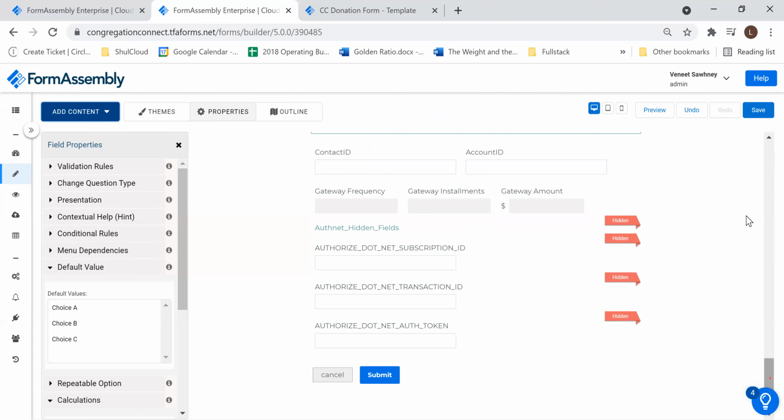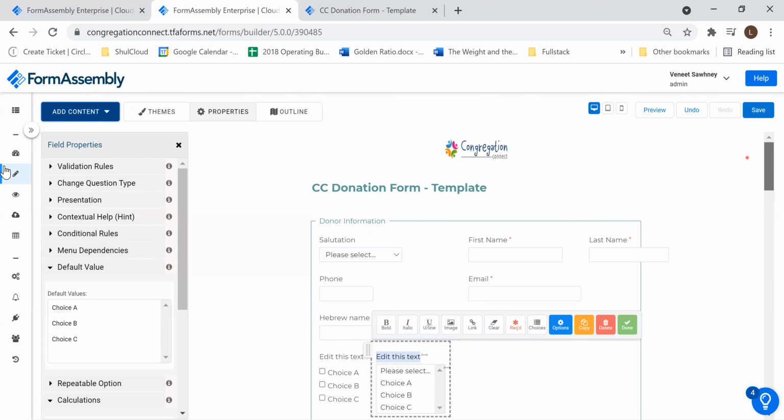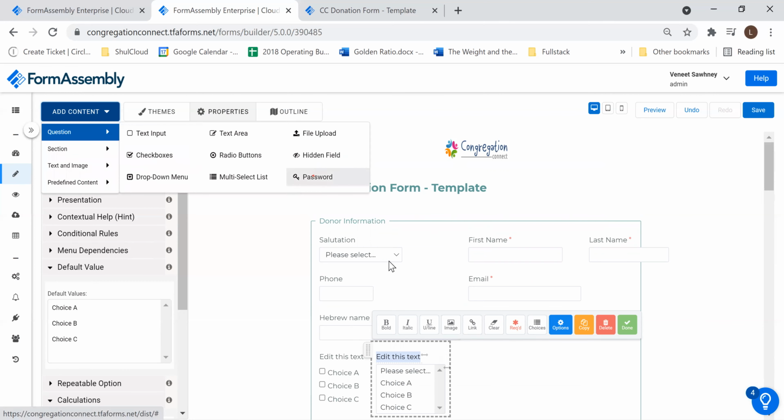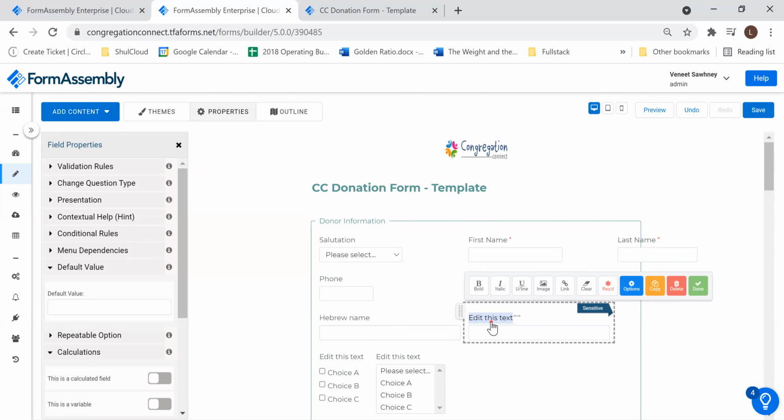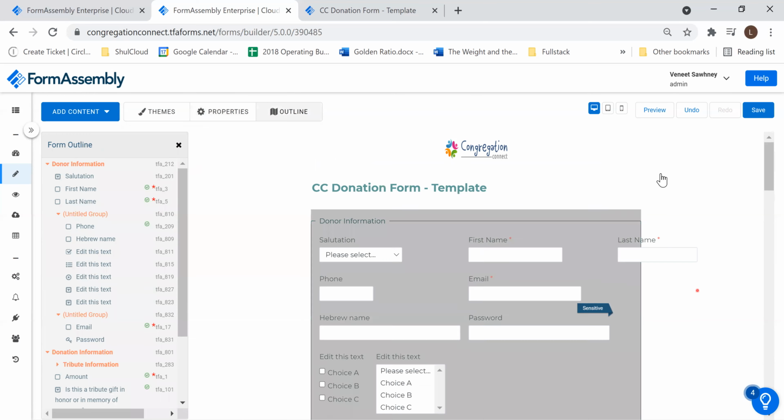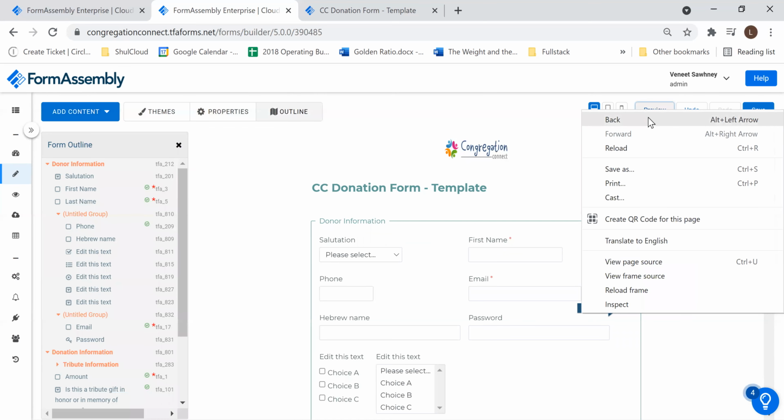Password, someone would see, but it's going to hide the text. So if I drop a password field in here, and I'm going to call it password, but I'll explain in a minute. To a degree, this does not need to be a password that actually connects to a different system. The reason it's called password, I'm going to say done, and I'm showing a preview.